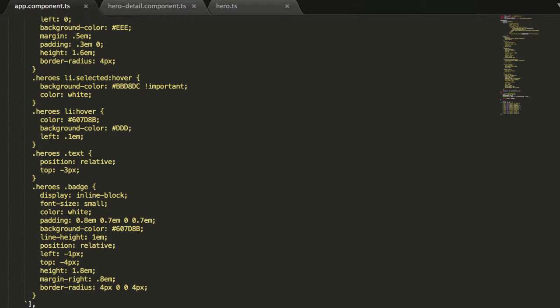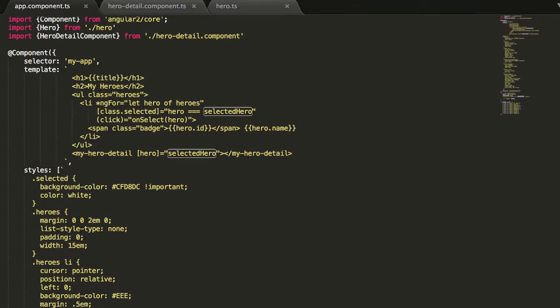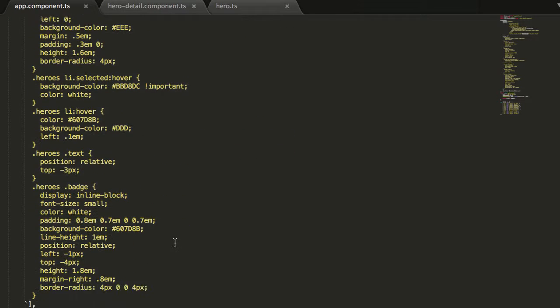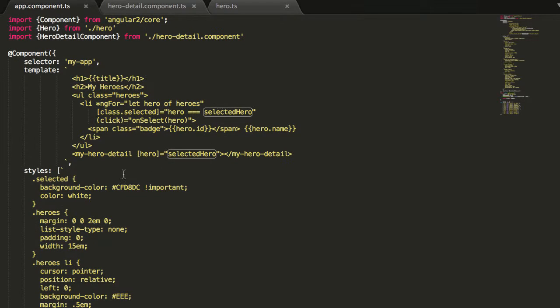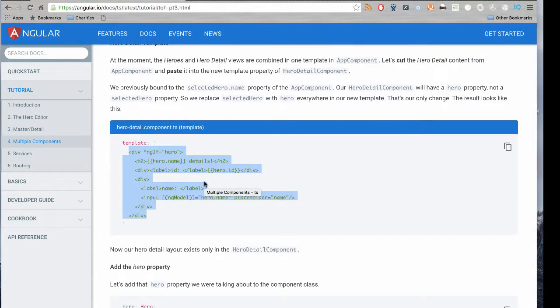And that heroes list is still here as well. So far we've extracted away the details information, but the list information is still in here. And I'm thinking what's going to happen next is that now we're going to extract or take away the lists, and we're going to have a way to communicate between the list element here and the details element, so we can keep them isolated from each other. So when we modify one, it doesn't affect the other. So I reckon that's going to be the next step.